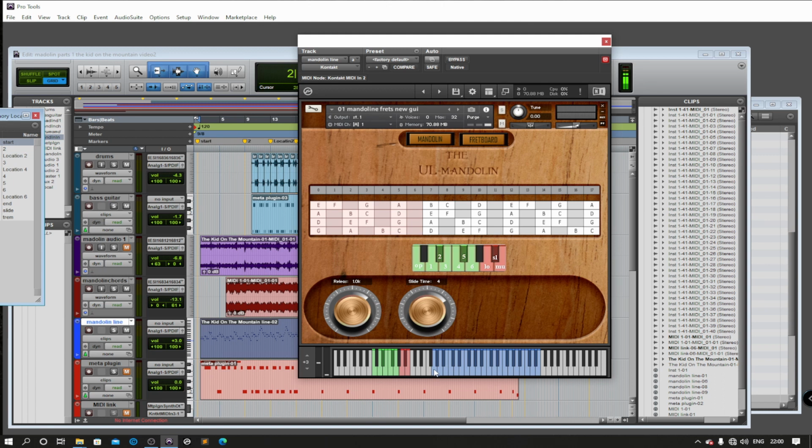And we can see that the range, which is G and G here, if we go to G sharp, we can see it changing with the blue keys.